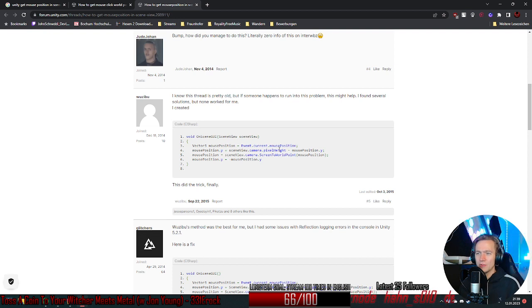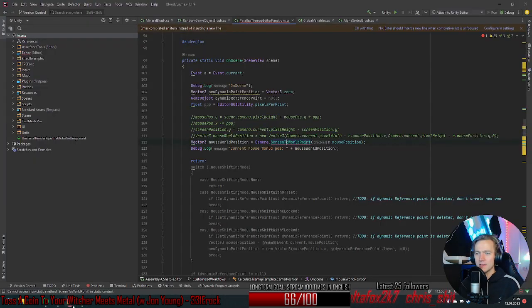I actually think this code is also very stupid because he's assigning the Y position, overwrites that, and then he's assigning it basically again, but she just flips the Y value. This line of code is going to do nothing actually. Oh no, it's doing something. Sorry, it's going to do something, because it's a reference here. So my bad. Let's see, scene view. Oh, I can do it like that, yeah, okay.